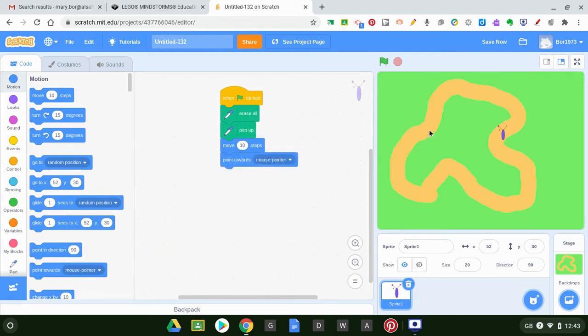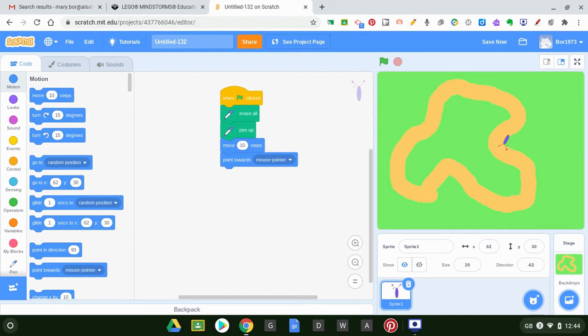Now, this arrow is what we call the mouse pointer. It will be following this arrow. If you look at my track, I'm showing you the arrow. So that's the mouse pointer. Now, let's try our program. If I click the flag, it will just follow the pointer once and stop, which is not what we want. For it to go around the track, it should continuously follow the pointer.